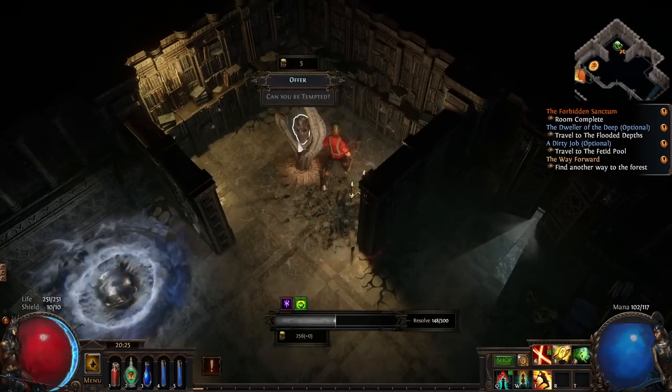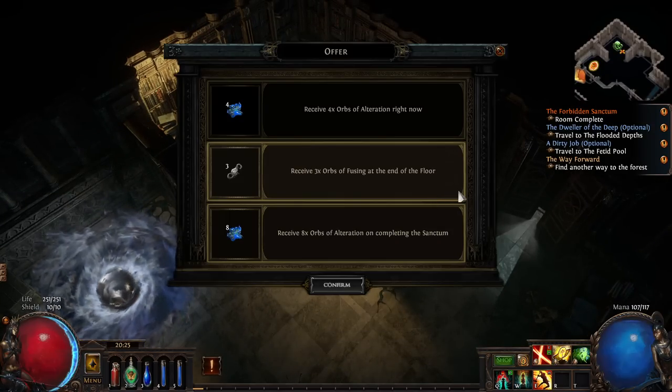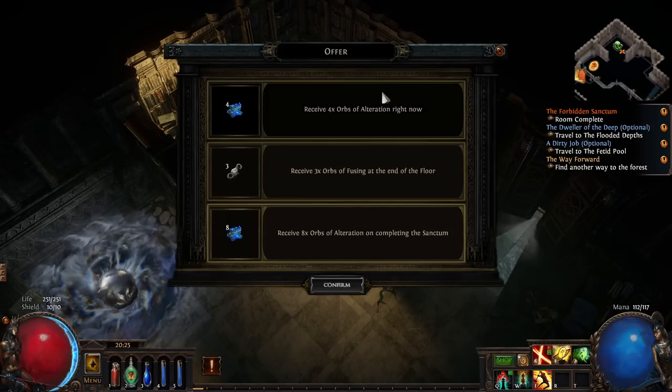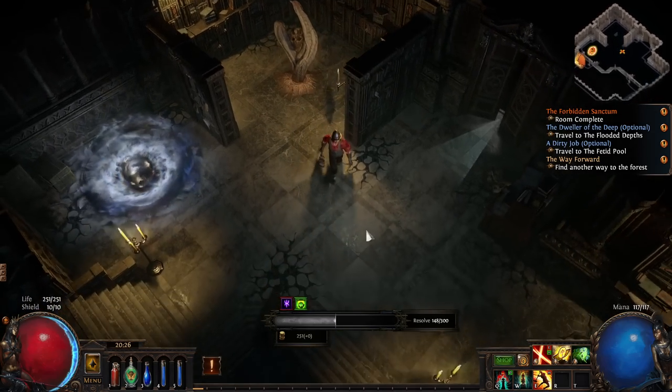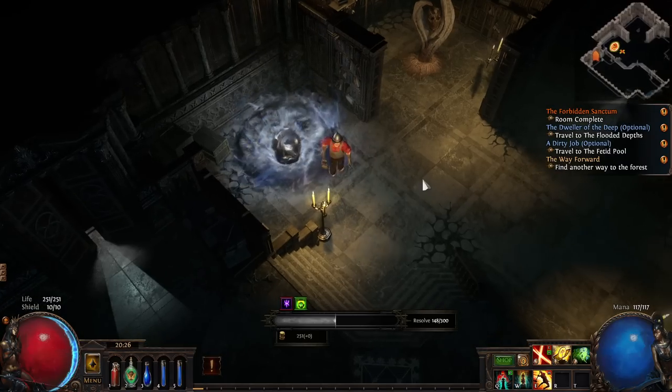All right, well. Receive 4 right now, or that at the end of the floor. I think we just, whatever. Should be fine. I'll take some of these. Maybe we look for one more.